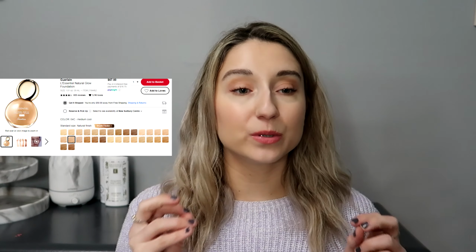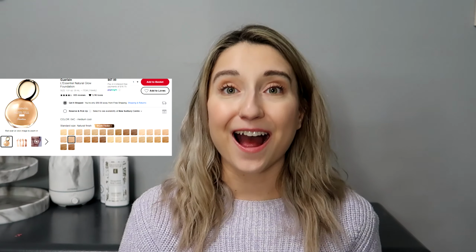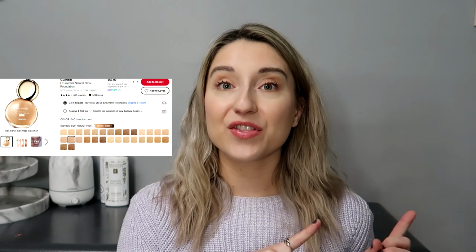I love the foundation because I found that it looked really natural on the skin. It was good with my combination skin. However, I got shade matched and it was not the right shade, especially because the foundation oxidizes a ton. So if you were looking into getting this foundation, definitely go a shade or two lighter. It's a good foundation, but $67 is a lot of money.